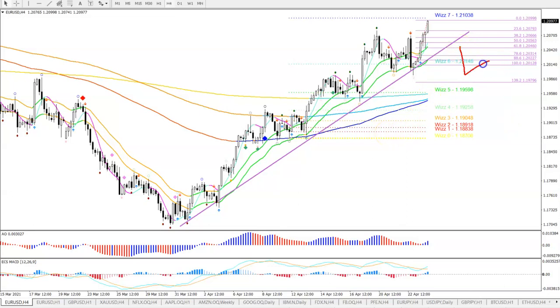Break below that zone, flag, and continuation lower could indicate the retracement. Maybe not this week, but the end of this week perhaps, or the start of next week, somewhere like that is a likely kind of timing, I think. All right, so the 21 EMA is very well respected on this 4-hour chart. So price is moving again away from that 21 EMA zone. Flag and continuation higher is the main thing, I think, for the moment.